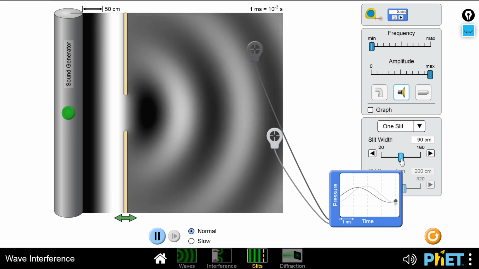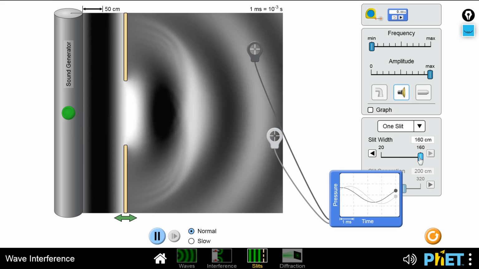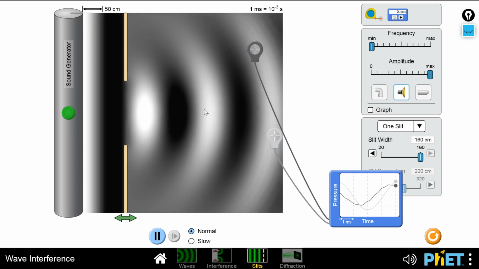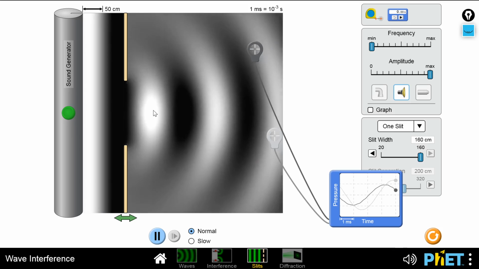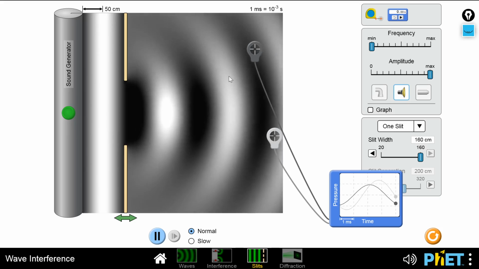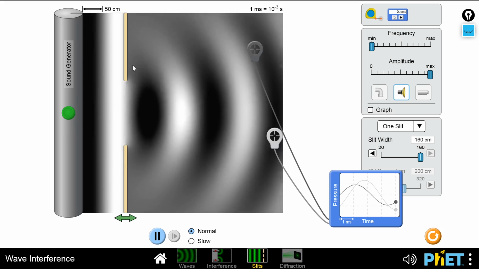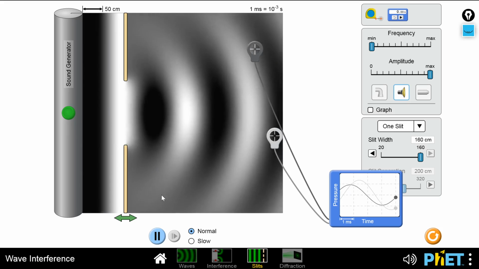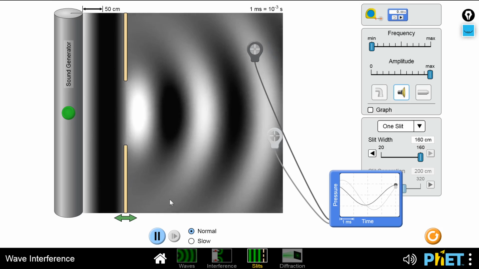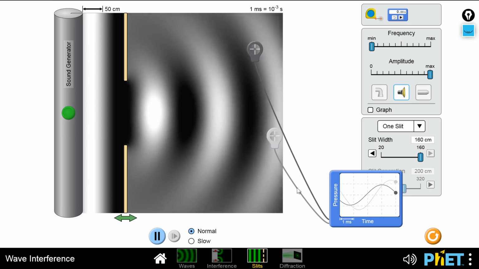And as we reach the maximum width of the single slit here, it's the same thing, except that the up and down can propagate out further before it becomes truly concentric circles. And we'll also notice here that with the wider slits, this zone of quietness has expanded to a much greater region of the upper and lower portion of the outside of the slit.